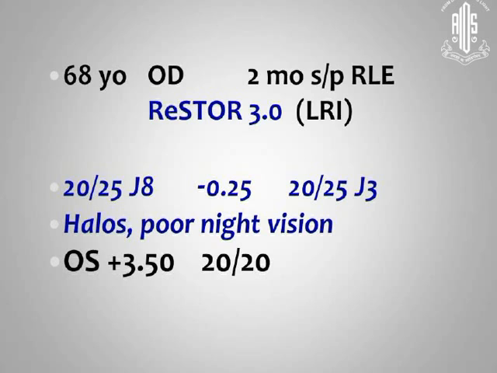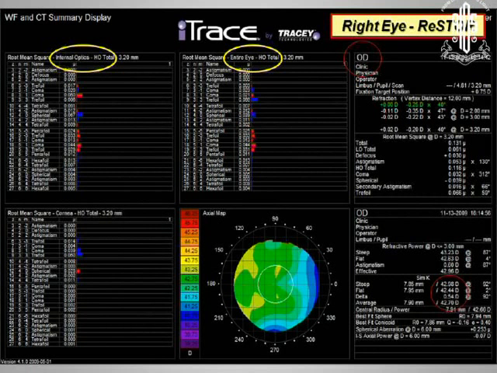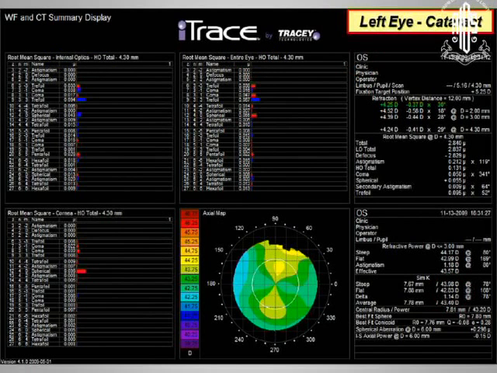Does anyone want to see the wavefront? Raise your hand if you do. Okay. Well, there it is. That's her wavefront. Remember earlier I showed you a Restore patient with a normal wavefront? It was actually this patient. That's totally normal. So the optics of her system are fine. And this is the eye that, it's not cataract, it's a phakic.